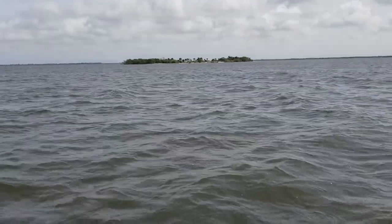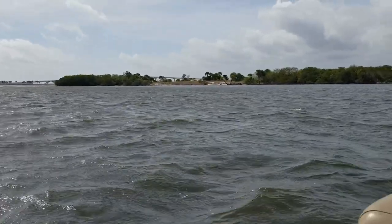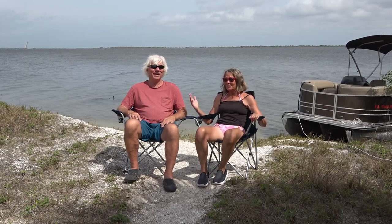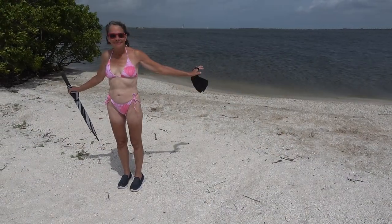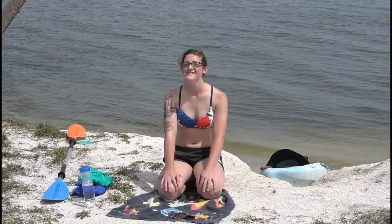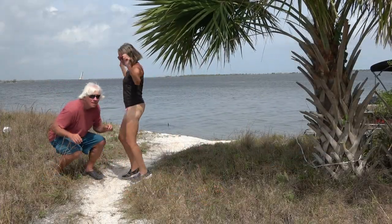This time on Sailing Intermission, we actually got out of the marina, but probably not the way you would have expected us to. Made it to an island just off of the coast and had a great time. Saw some really cool birds. They were really flying. And I almost got blown away with the wind. And we met someone on what we thought was a deserted island. And you know, we did some dancing.